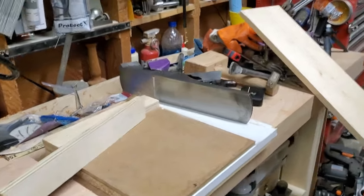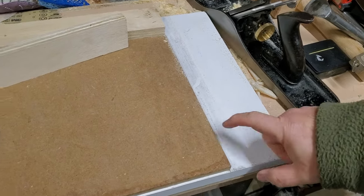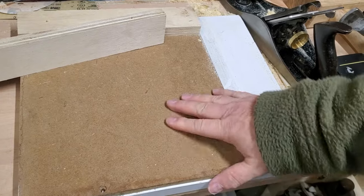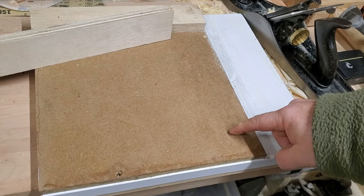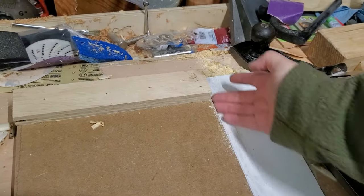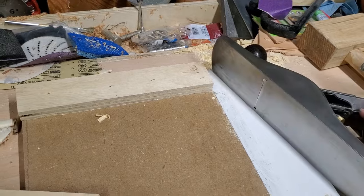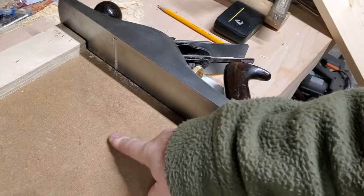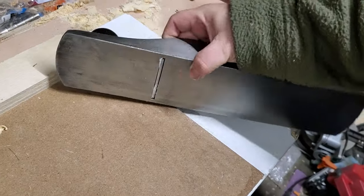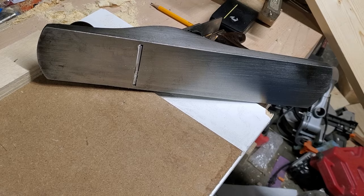Let's take a quick look at my homemade shooting board — I made this in just a couple of minutes. I've got a piece of melamine, three-quarter inch — this was the bottom of my old Harbor Freight workbench drawer, and I've been saving this for years. It's five-sixteenths thick MDF and a piece of scrap plywood. It just holds up the plane, and you want this board to be thick enough that the blade will touch it. It'll carve away down to the end of the blade, and then you're good.